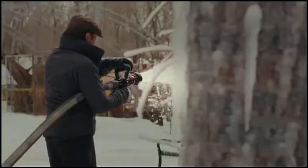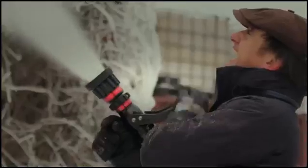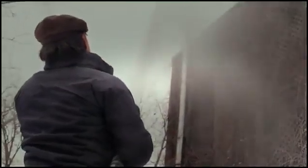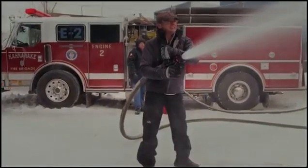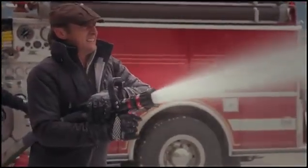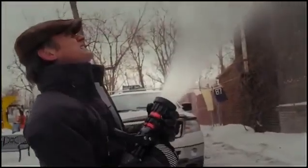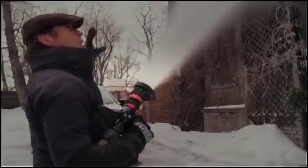Bigger, which is better. The water in the truck has been outside for days, so normally it would be frozen too. But fire trucks in Canada have a constantly revolving drum inside them that keeps the water moving, a bit like a giant slushy drink dispenser. This is strangely addictive. I've done a little bit there, and now I just want to do everything more. Let's have a go at this.